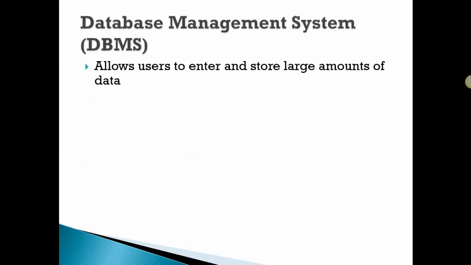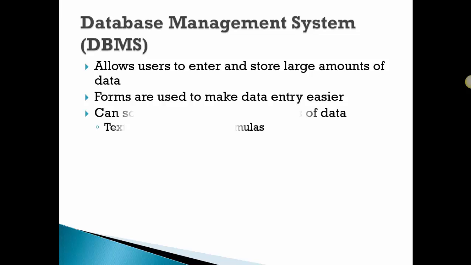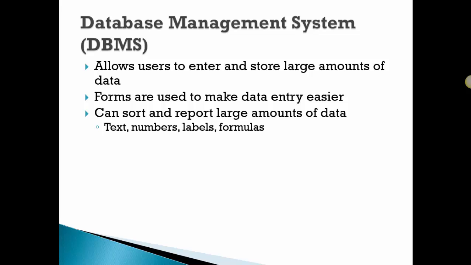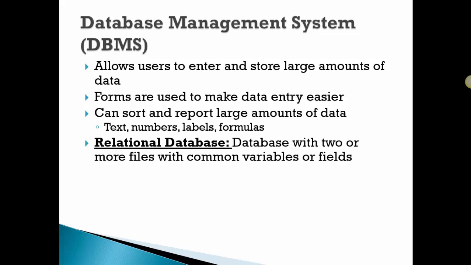Now a database management system is useful for larger amounts of data, and it allows users to enter and store data, and to use forms. A program like Access creates data entry forms. And we can sort and report large amounts of data. Again, the same kinds of things: text, numbers, labels, formats, formulas.